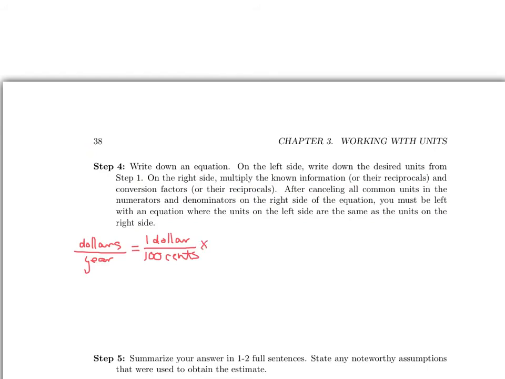Now, we're going to have to multiply this by another one of our fractions. We know our final answer should not have cents in the denominator, so we need a fraction here that will cancel out cents. So go back to steps 2 and 3 and find yet another fraction that involves cents. In this example, you'll see that you have 7 cents per 1 kilowatt hour. So that's the next fraction we multiply by. 7 cents per 1 kilowatt hour. And notice the cents cancel.